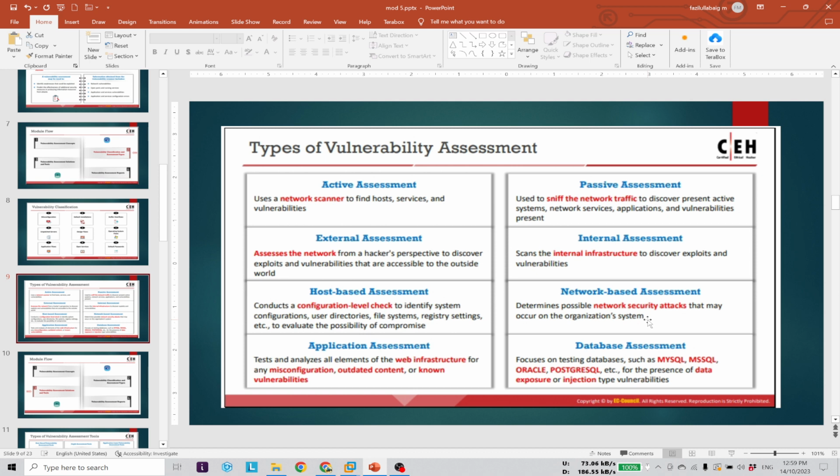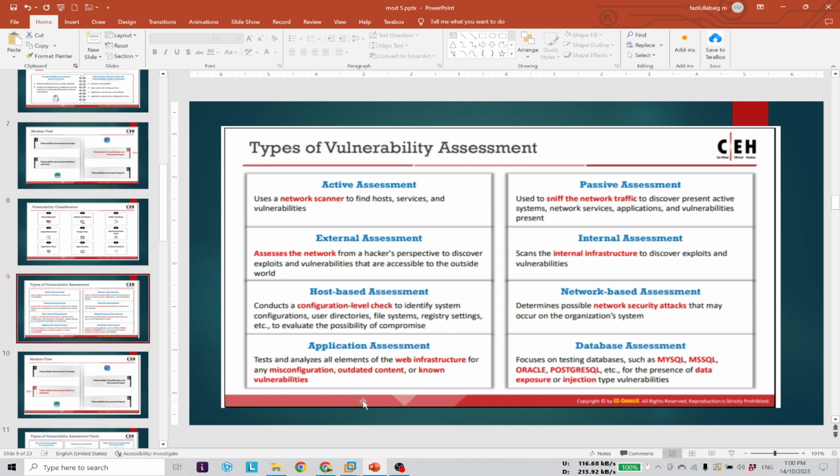What are the network things there, like open ports, as I said, hosts and services and their vulnerabilities. These come under the network based assessment. Definitely there are web applications also available, and we will discuss that in the next topic. Application assessment: here mobile applications and web applications can come, and their misconfiguration and outdated components are also there.